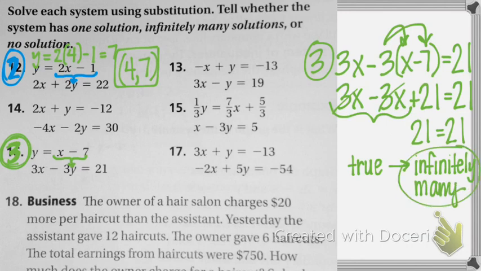And what that means is, if I were to have graphed those two lines, they would have been the exact same line. When I graphed them, I would have graphed one line on top of the other line. Just like here, I graphed the green line, and then I graphed the blue line right on top of it. Had I got no solution, that would have been parallel lines. I would have graphed the two lines, and they just wouldn't have crossed. Doesn't matter how long I make them, they're never going to cross. That one is no solution.